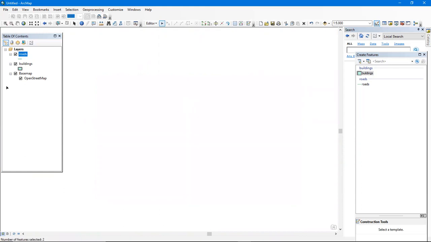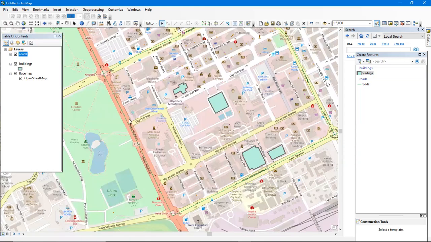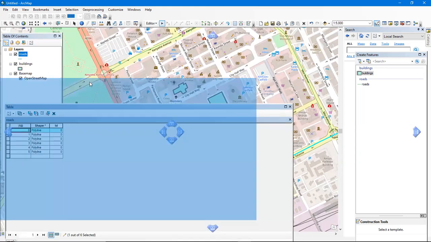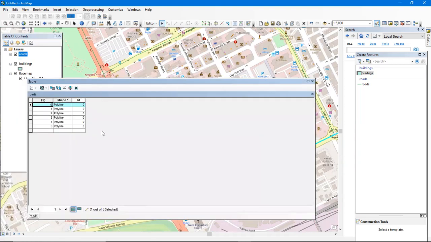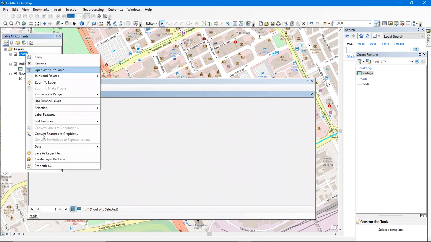Okay. So it is taking time to load. So let me be opening my attributes table meanwhile. So that road right here is the first one I drew here, which was Haile Selassie. So if I want to add a column for the name, I'll just come to this layer and ensure that I can start editing it.